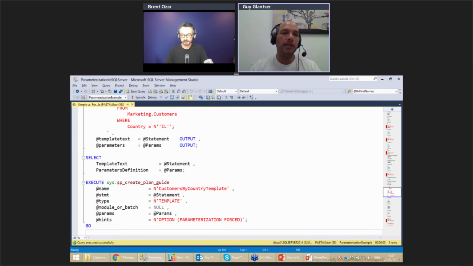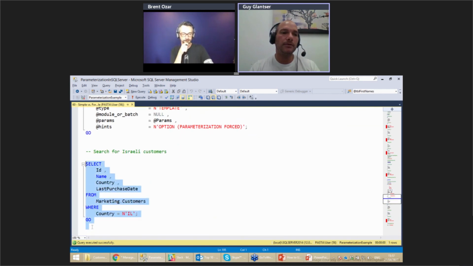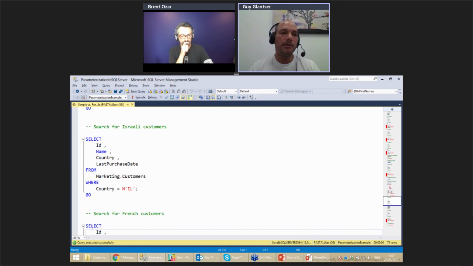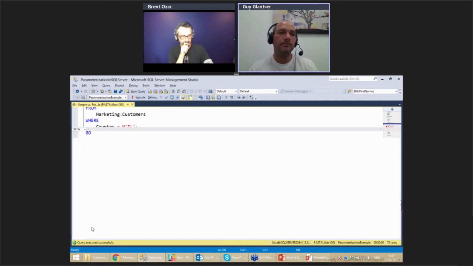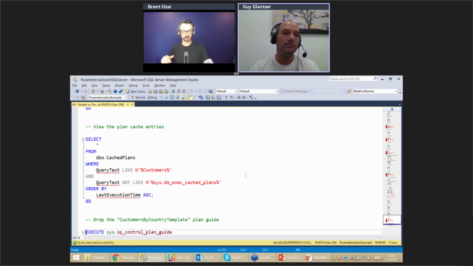And then I'm going to use sp_create_plan_guide, and this plan guide is of type template, and I'm going to pass it the statement, the parameter definition, and the hint, in this case OPTION (PARAMETERIZATION FORCED). This way I'm instructing the optimizer, when you see only this specific template, regardless of the value here, please parameterize it, replace it with the parameters, and reuse the same plan again and again, but only for this one, because I remind you that we are still under the simple parameterization mode at the database level. Under the simple mode, with this template I chose before, I run it now 3 times with different values. I look at the plan cache, and we get a prepared statement with execution count 3. So we get a reuse for this specific template even under simple because we have a plan guide for that. Let me drop the plan guide.